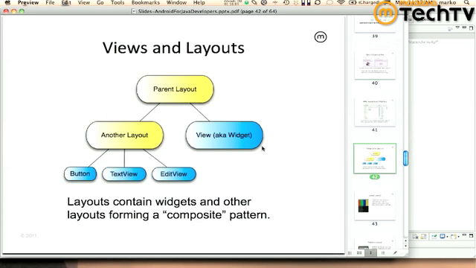For those of you who have experience with AWT and Swing, this hierarchy corresponds to the containers and components. It's the very same model, right? So layouts are what in Java we would call containers, but containers are components. So it's a composite pattern, right? And anything in Java that you can put anywhere on the screen is a component. And in Android, we call them widgets or views, okay? But widgets not to be confused with the widgets that go into the home screen. Nothing in common, right? It's a totally separate thing.